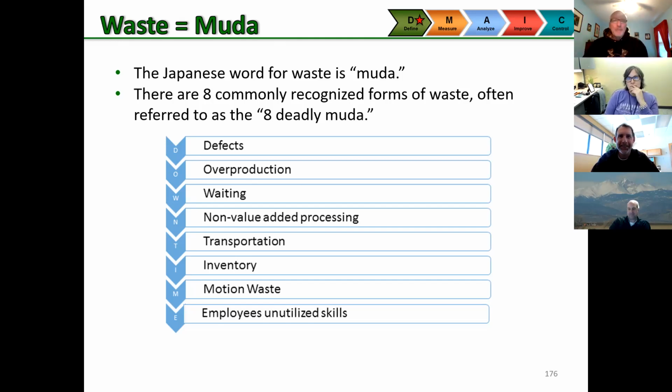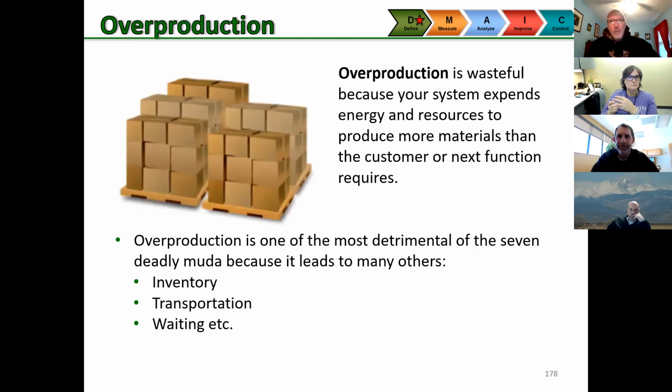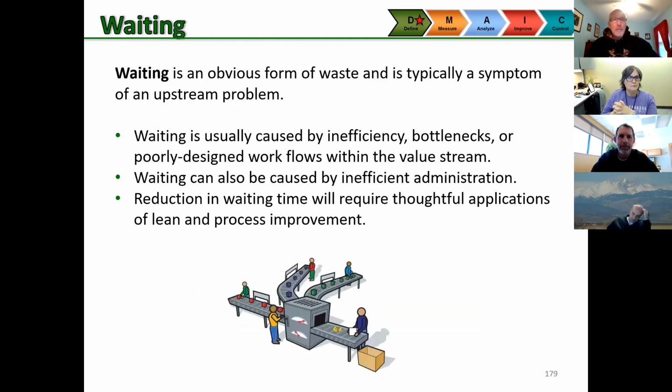Those are the 8 wastes. Another word for waste is muda. And defects and defectives is waste. Obviously, that's just one of them. I'm not going to go through these. I think maybe I'll touch on overprocessing. Unless you want me to slow down, I will. But we kind of just covered them. Overproduction, that's the king of all waste. The queen, waiting. People wait. Documents wait. Phone calls wait. Inventory waits. It's like the motor vehicle department all over the place.